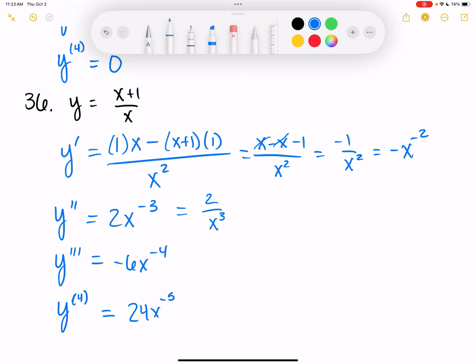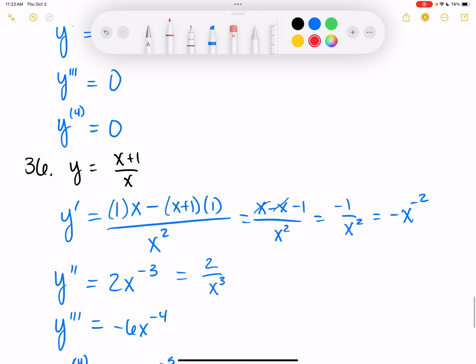Now, like I told you, up here we did the quotient rule to start with. I didn't really have to do that. If I didn't want to, I could have taken this and said, well, this is x over x plus 1 over x. And I could say, well, that's 1. So I could have gone, well, this is 1 plus x to the negative 1. And I could have gone without ever doing a quotient rule on this particular problem because there was just an x on the bottom. If it was a flipped fraction, I wouldn't have been able to do that, though, because it would have been x plus 1 on the bottom. And you can't split it if it's like that.